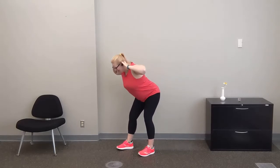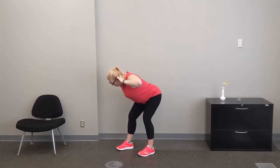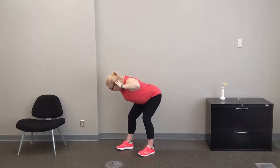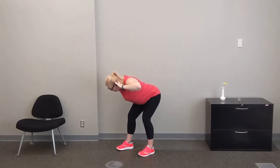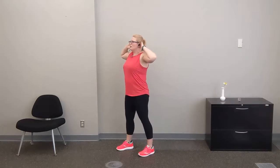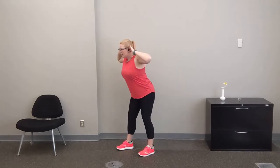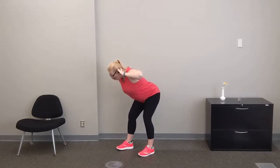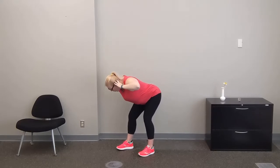Here we go for eight. Now as you're pressing your heels into the floor, you might find your toes lift just slightly off of the floor. That is perfectly fine as long as you feel balanced. That's really important to maintain your balance throughout the exercise and maintain that foot position with weight on the heels. We've got two more. One left here.